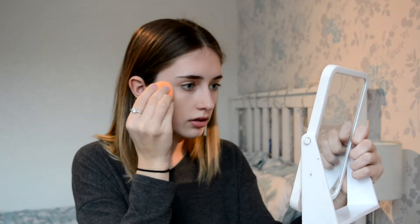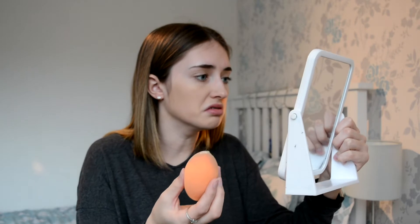It doesn't look too dark right now, but it's not really spreading. I feel like it's bringing out all of my blemishes — you can see all the little pores. My mum doesn't have primer, so I couldn't prime my face or anything. I don't think it's too dark; I think it would be fine if I had a tan, but it's not really my skin match. It's definitely bringing out all of my pores — you can see them really well.